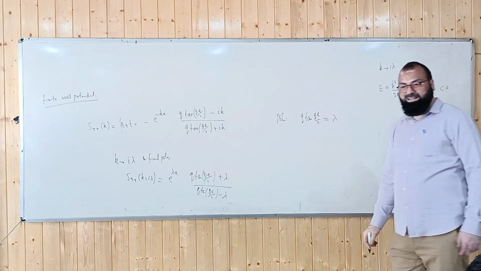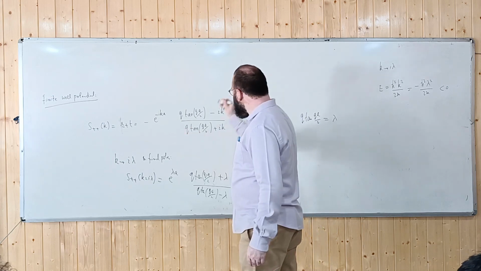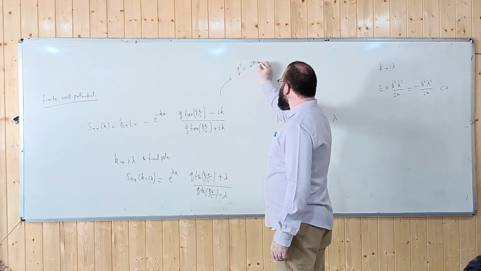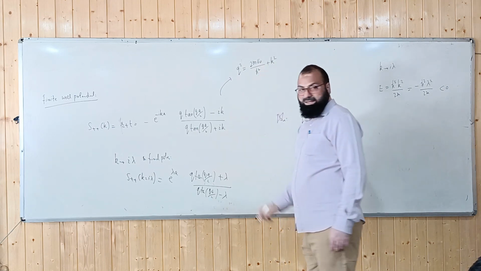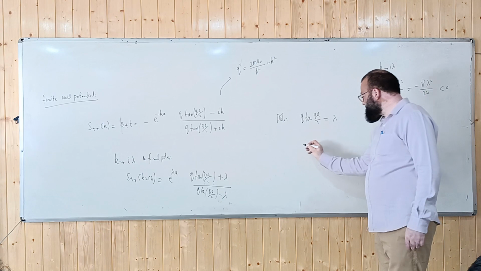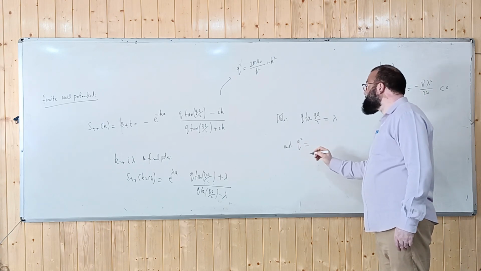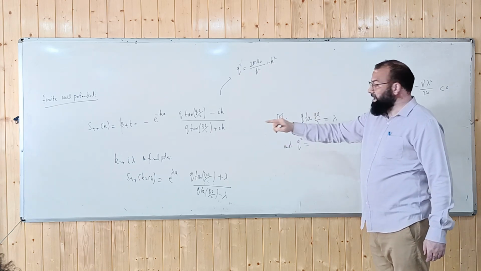So this is your transcendental equation. What was our q here? In this equation, q square was equal to twice m v naught by h bar square plus k square. Clear? So what will be q here? Now q square is equal to, so k square is what? i lambda, that's minus lambda square.